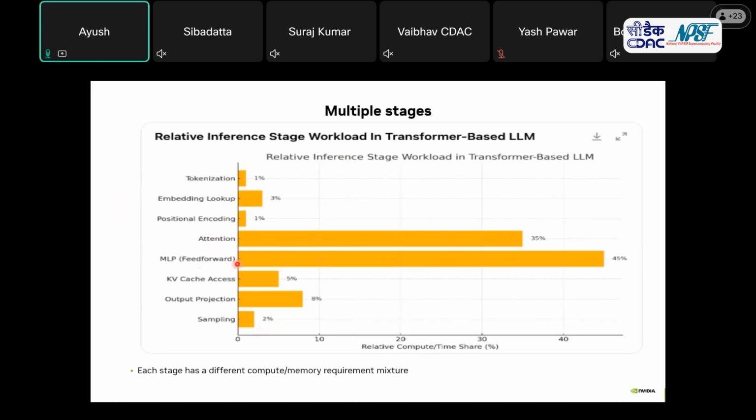So essentially, we are mostly interested in these two blocks or layers, attention and MLP, which take most of the parameters and also most of the time during inference. I find this particular figure pretty striking because it gives you a quantitative understanding of how much time is taken by each stage during a forward pass. Expectedly, attention and MLP have to be the largest, but this gives you a complete idea. Both these stages take 80% of the time, and the rest takes about 20%.